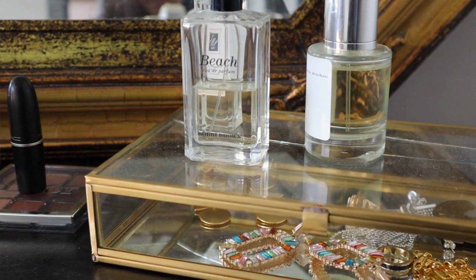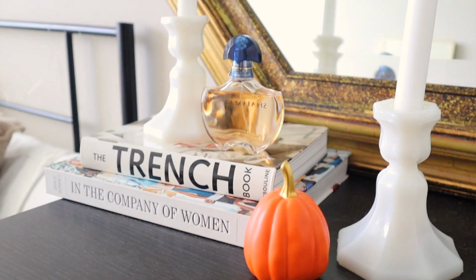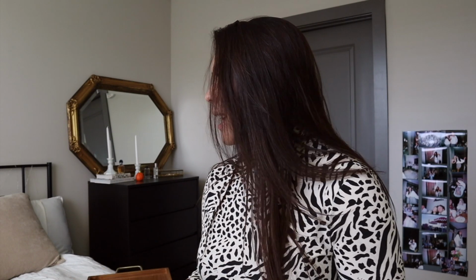Then we pan over here, and I have this black dresser from Target with a mirror my boyfriend thrifted me on top, if you remember that from the move-in vlogs. I love how I decorated this dresser. To me, it's very luxurious and chic, but also not too over the top. Like, I love these opal candlestick holders, white candles, my coffee table books, perfume, a jewelry box, and I just love that. My bed frame is from the Queer Eye collection at Walmart.